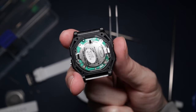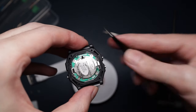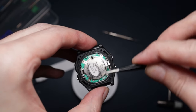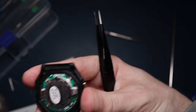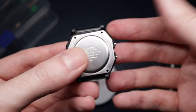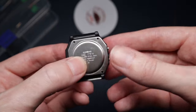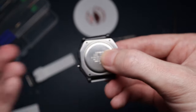Now we've got the seal back in - that was really easy. With tweezers you just line it up, there's a ridge and it sits in the other ridge, then you gently press it in. All that needs doing now is the case back, which is really simple - you just pop that on and screw it in. There you go - wow, I've actually done something! I cannot believe it. It's just the same as taking it apart, just the other way around. We've got a functioning Casio mod.